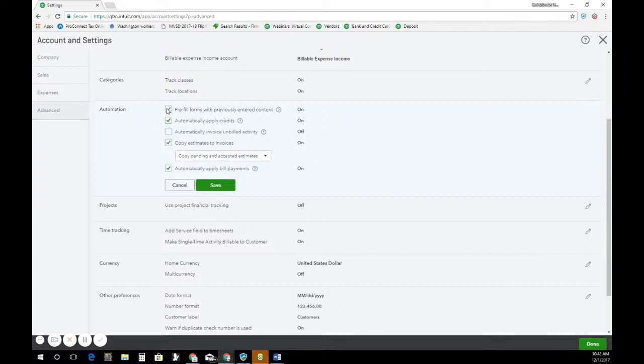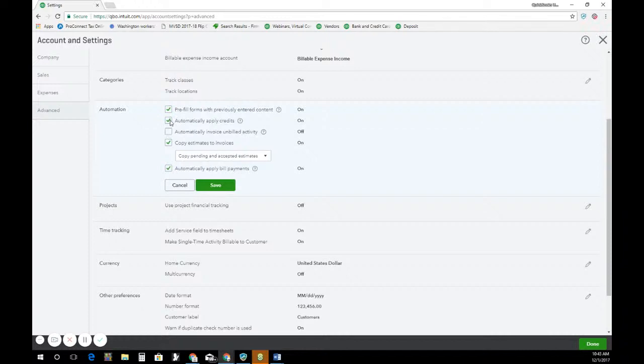That is awesome because sometimes, especially in my case where I'm working with a lot of different clients, it may have been years since you entered a specific payee and you don't remember if you coded it to advertising, or if it was promotion, a sub account of advertising, or maybe they were office expenses or something. And so what this will do is it will pull it up for you. It'll pop into the form. And then if it's not the one that you want to use that time, you can change it, but at least it's giving you a little bit of help to move you along.